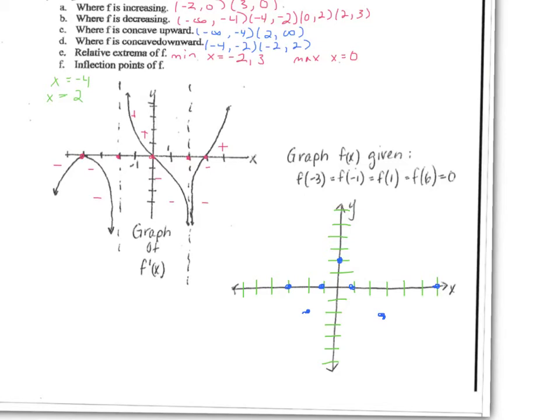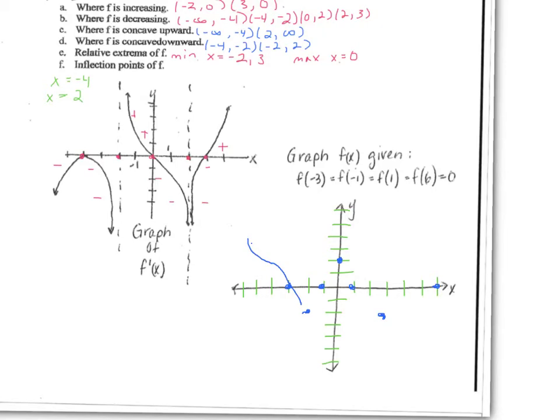So we know that our graph is decreasing from -infinity to -4, but it also needs to be concave down. So we're decreasing, and we are concave down. And then at -4, we are concave up. Oops, let me erase that. So we are decreasing, but we are concave up. Okay. And at -4, we switch to being concave down, but we are still decreasing. So we're decreasing from -4, go through our x-intercept till we get to -2.